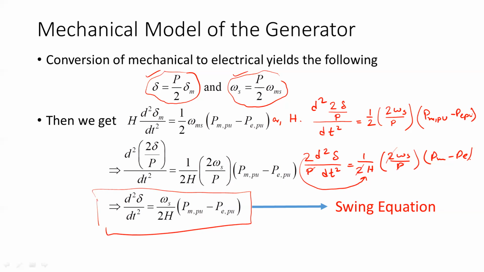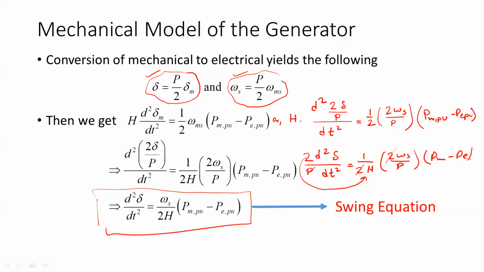Yes, sir. So if I ask you now, what is d squared delta by dt square in terms of the rotor, what do you say? What does it give? From the point of view of rotor, what do you get from d squared delta by dt square? The rotor angular acceleration, sir. Excellent. Very good.